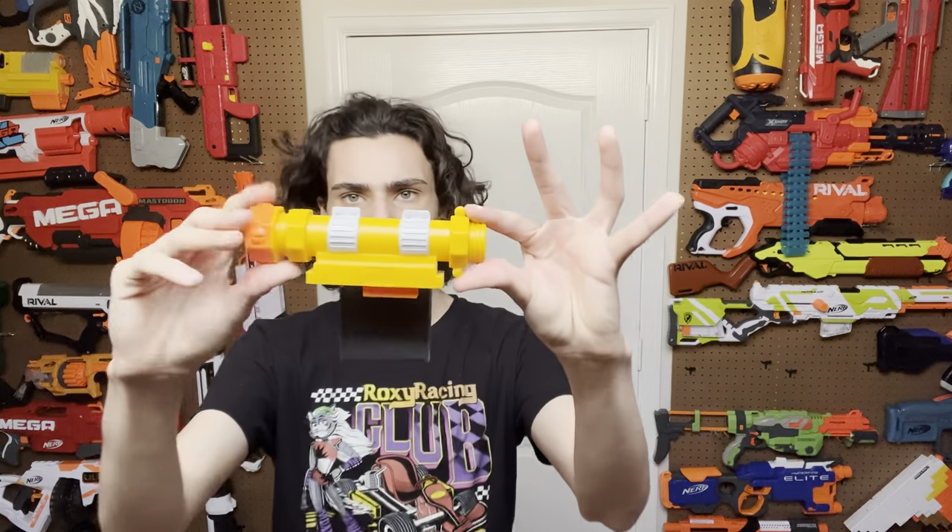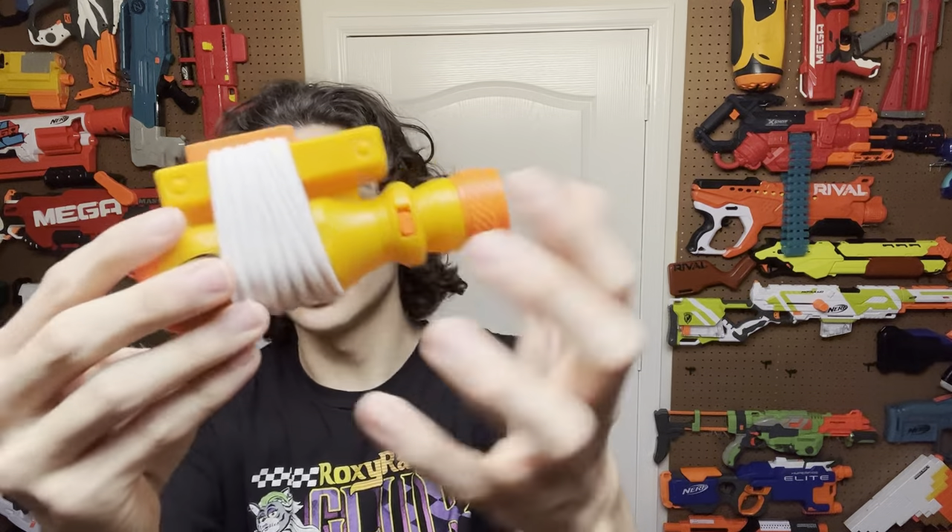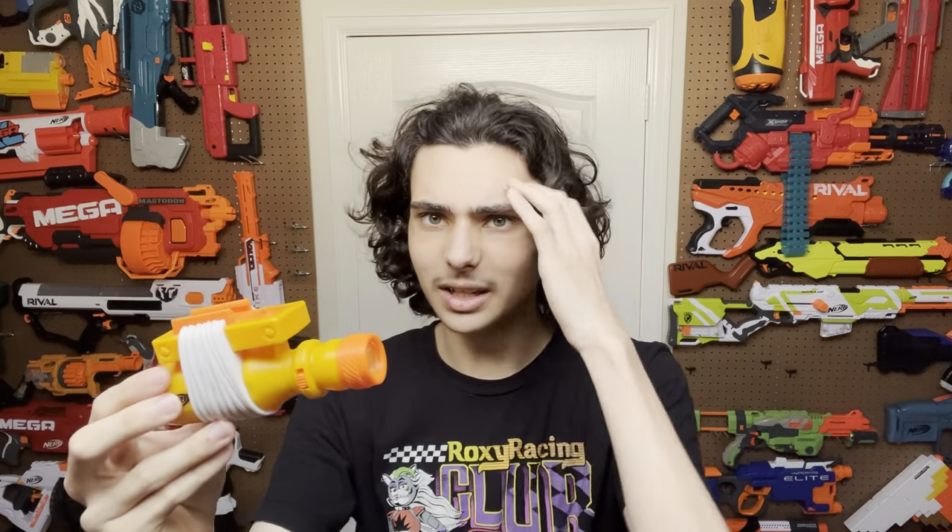There were two other attachments that came with it, including this scope which is super mediocre and doesn't really do anything it's trying to do very well. It has this thing which is conveniently set to hold a magazine, but it just looks ridiculous — it's just a big gray brick on the side of your blaster all the time. It doesn't work very well. And then there's this flashlight which has the same colors, but I actually really like. It's like a screwdriver with a flashlight in it. I really wanted to paint it to match the blaster but I couldn't figure out how to get it open and didn't want to risk covering the lens with paint.